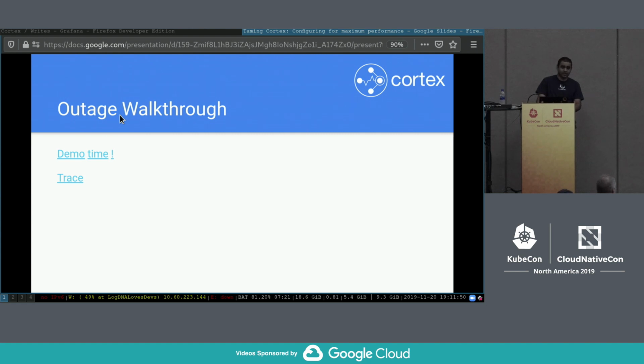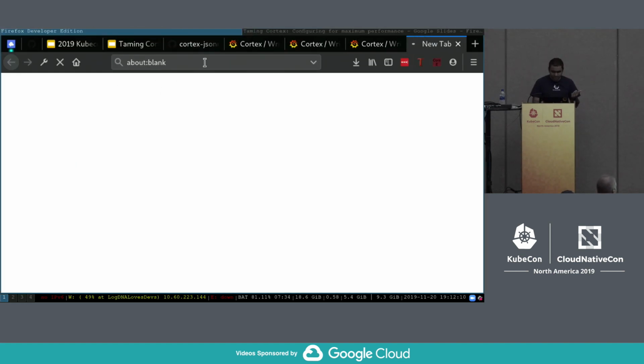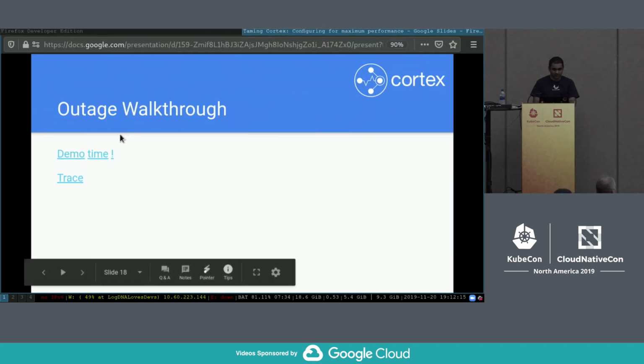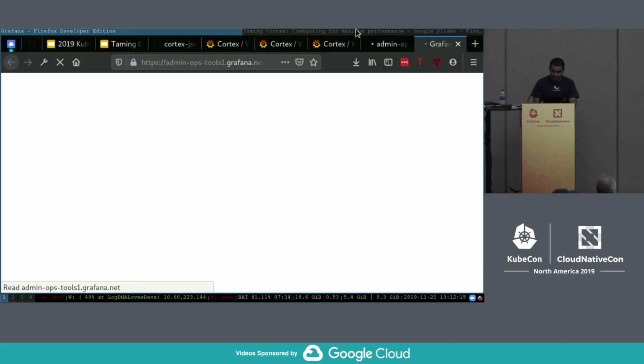So again, Grafana talks to the query front end, which talks to the courier, which talks to the data sources, caches, and a bunch of things. So it's a complex system. I'm assuming I'm getting paged now for query latency, so I'm just going to walk you through the dashboards that I take a look at. First is the Cortex reads dashboard. While that loads, let me load the others also.